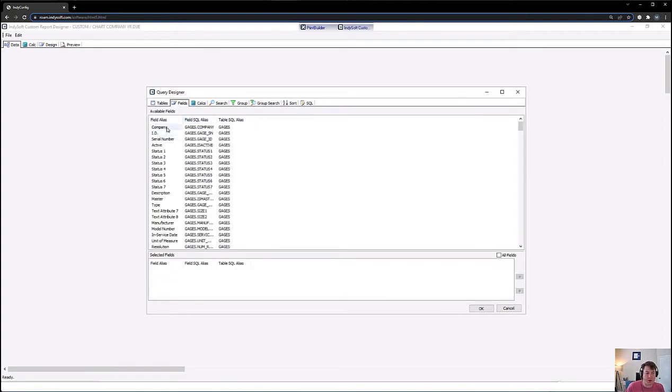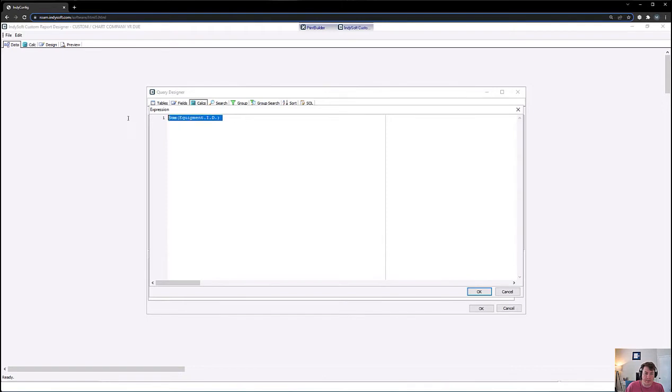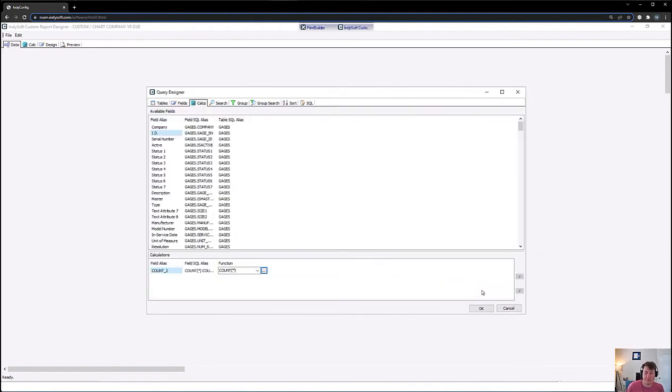From here, right now I'm just going to go ahead and add the company. We could add any of the other gauges table information or Sketch GI table information. But for this example, to show a count by company, we just need company. Then I'm going to go ahead and add a count tab. I'm going to click on ID, but it really doesn't matter right here because I'm actually going to come down here and edit this function here. So we're going to replace that with just a count all.